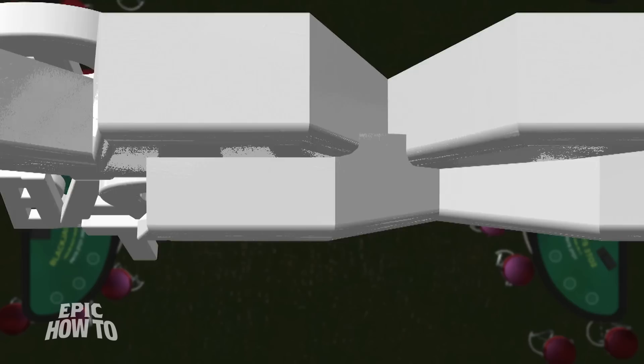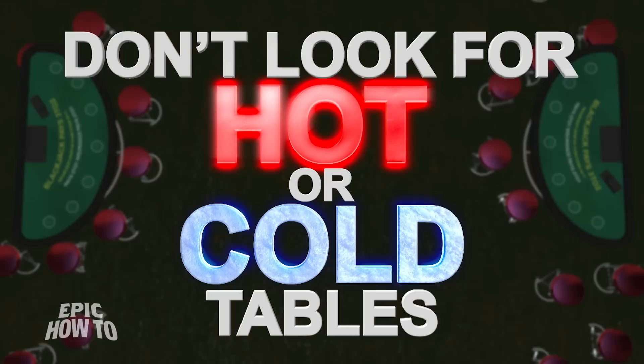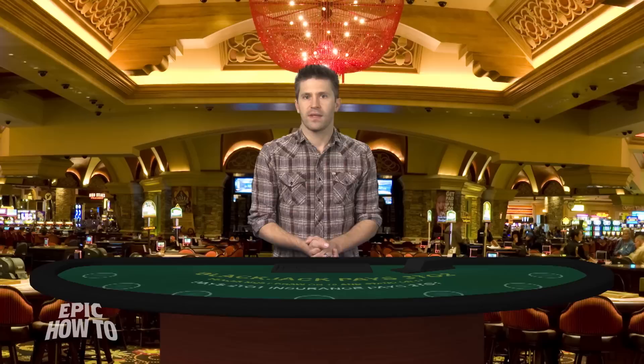The more dad-like you are, the more likely you're going to fly under the casino's radar. Now there are a lot of blackjack tables at the casino — which one do you play? According to experts, don't worry about the tables that seem hot or cold; tides can change quickly. What you're looking for is a table with little to no other players. The less players, the faster each hand goes, and the faster each hand goes, the more money you can make.